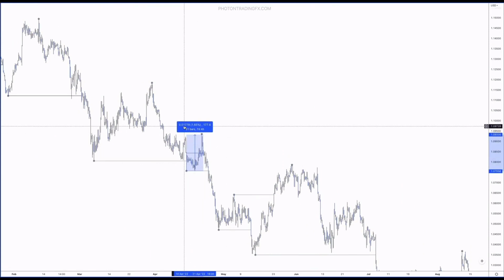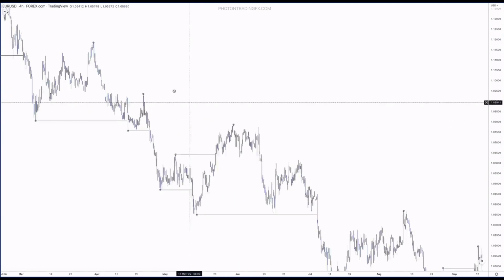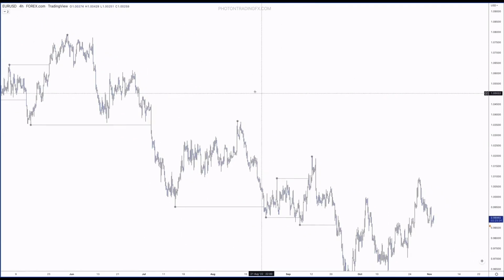And this one was a little bit smaller actually. That was about 178 pips. And that can become your rule. And that's how you do it. But the key thing is you need to have a rule for each time frame that you use and for each individual instrument or pair that you trade, okay?